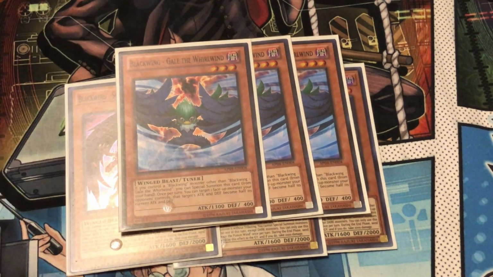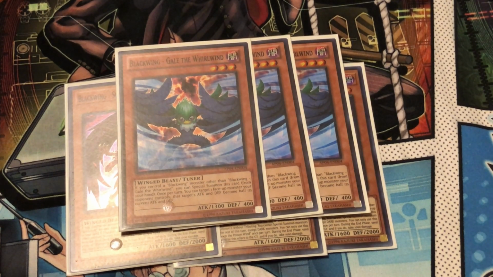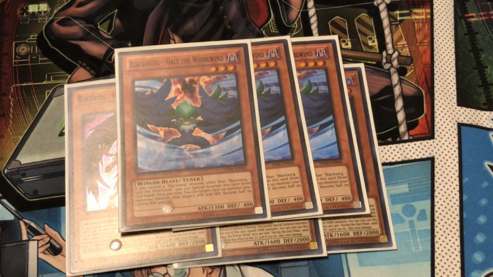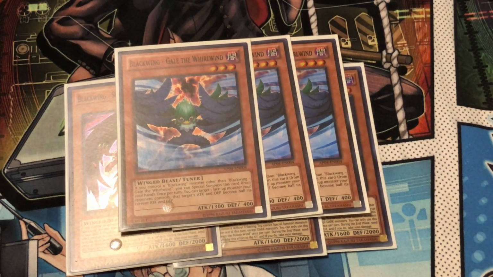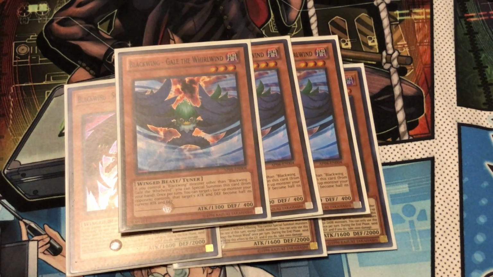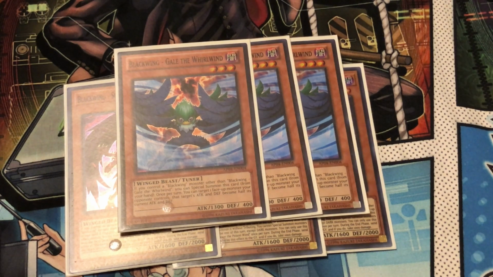Up next is 3 Gale. A lot of decks don't like to play Gale. At 3, I'm seeing Gale 1 or 2. But what I like about Gale is it has no restrictions on special summoning, and that's something that's really huge. Also, the ability to halve your opponent's monsters' attack and defense allows you to easily end the game faster. And it's a tuner.